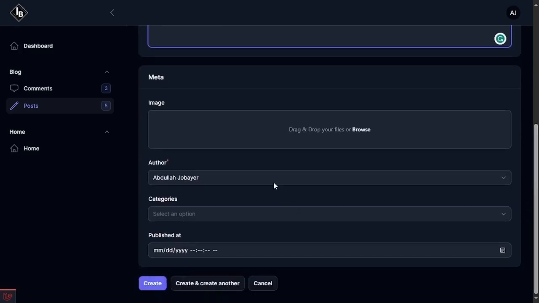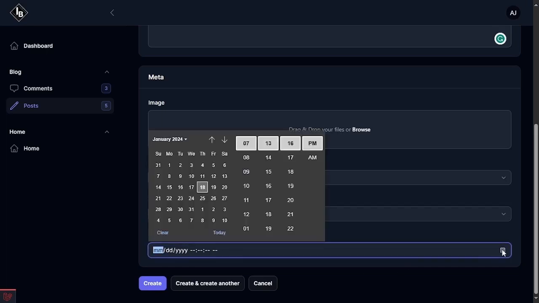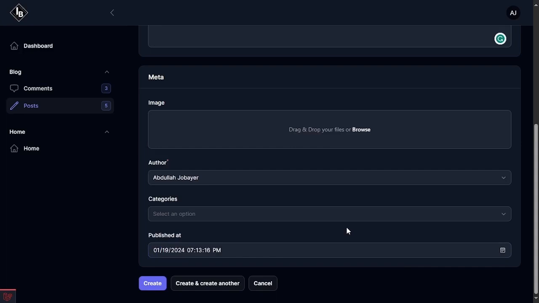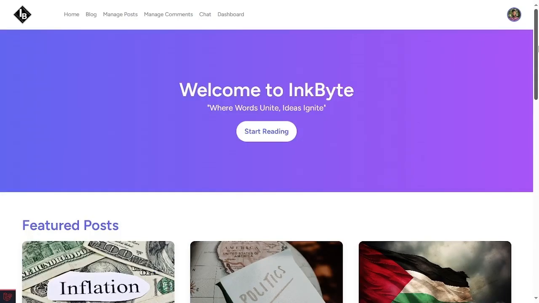and browse many things, and you can select the author, right? And the category, you can search by category, right? Suppose I'm searching politics, and if it was created by admin, you can do it, and you can set the date. After setting the date, it will come back, right? I'm not creating anything, so I'm going back to the post. And if I click on this, I have come back to the home page, right?